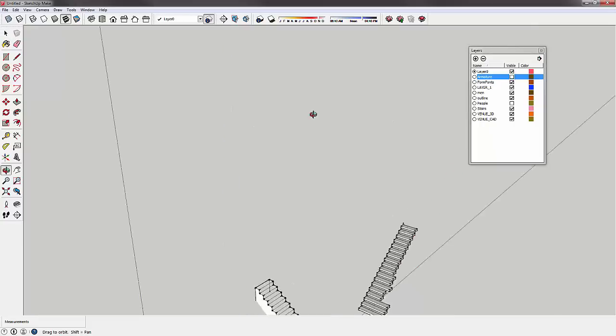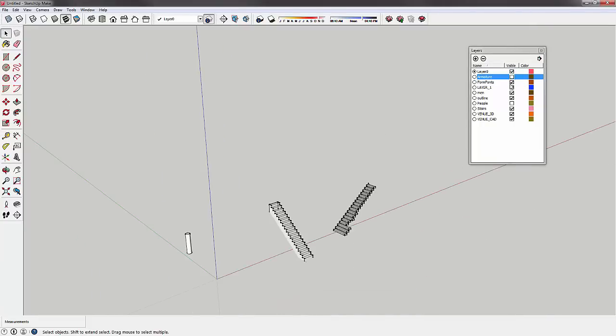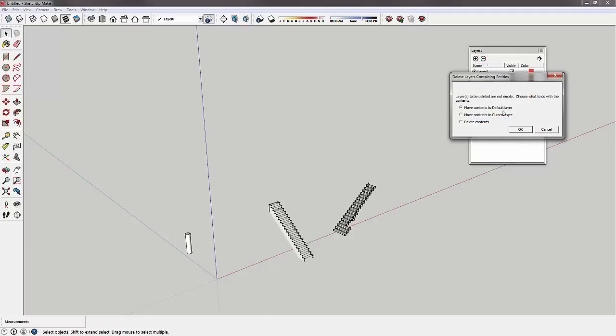Now I use this a lot basically to figure out how I'm really organizing my file. Once that's done, you can try to figure out which of these you really don't need, and it will sometimes tell you whether it's empty or not.